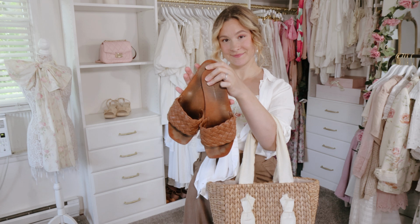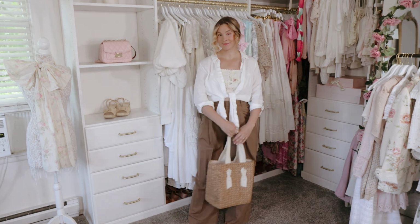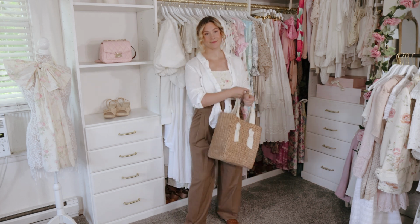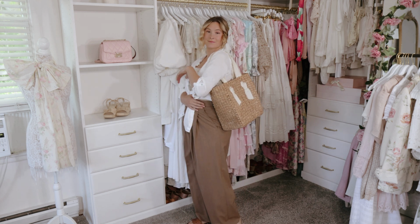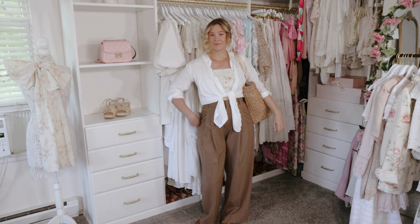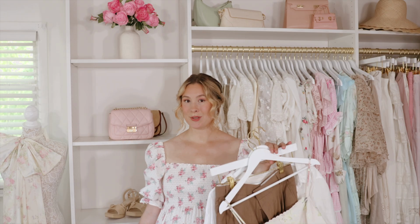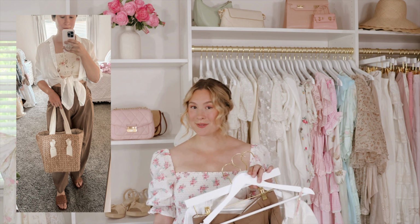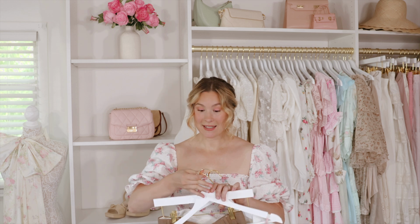I did go for a darker sandal just since I didn't want the footwear to really shine in this outfit. So I ended up going for kind of like a similar tone to the trousers. Since the trousers are a little bit more smart, I wanted to kind of dress it down with a big oversized raffia bag like this. So I felt like that would be something to include in this look, and I really like how it turned out. And I did take a picture of this again just to remind myself that I have this girly trouser look in my closet that I need to wear.